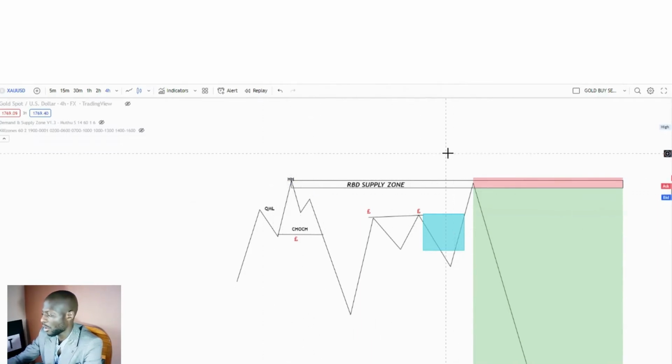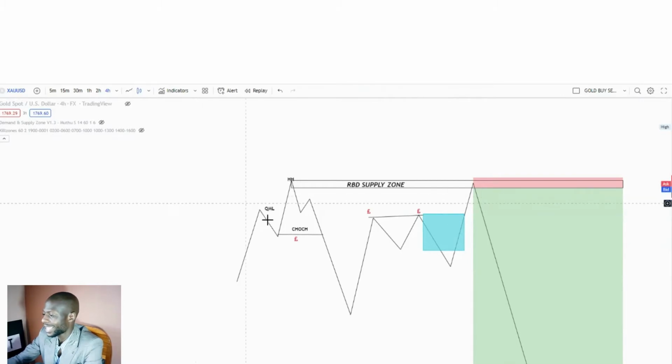And another thing, you're only going to actually see this Asian range when you go to the lower time frame, 30 minutes and below. If you look for the Asian range on the higher time frame, like the 4-hour time frame and the 2-hour time frame, you won't find it. So it won't be visible until you drop to the lower time frame.